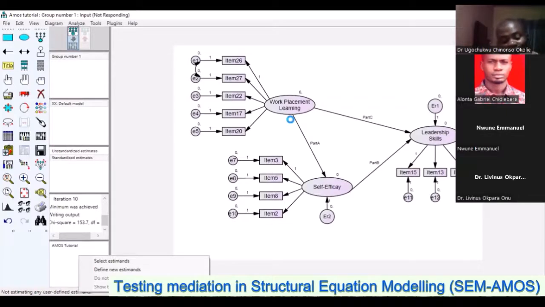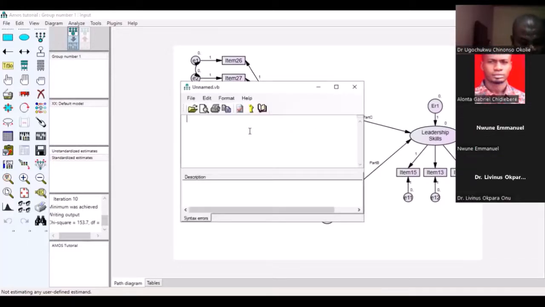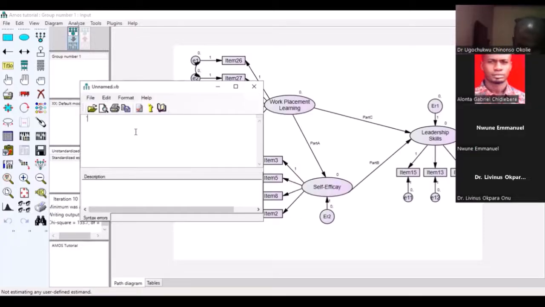Then we will write the equation and instruct AMOS to run that analysis and show us the specific indirect effect of learning self-efficacy. I pray the user-defined estimate runs.